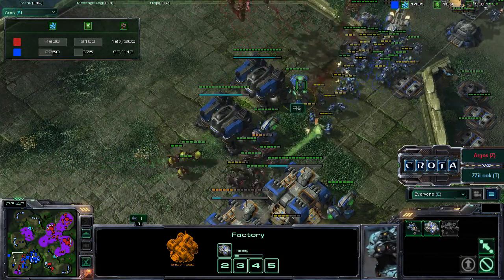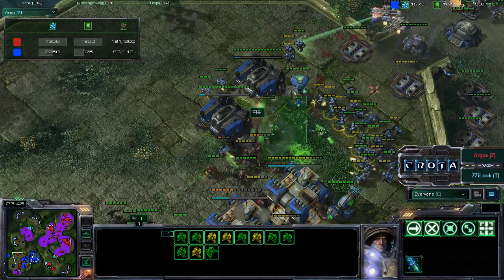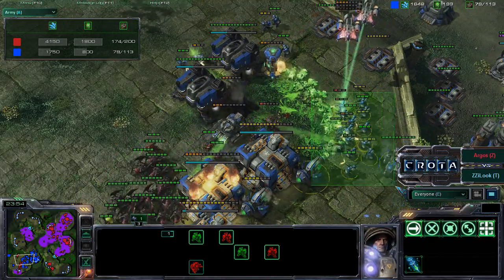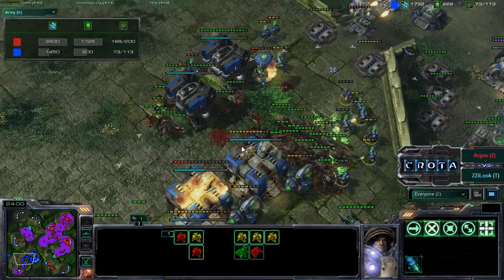No, the Banelings are now trying to move in, and we have a couple Marines over here. Are they going to be able to splash through? Splashing, getting some of that front damage over there. More Banelings trying to move out once again, and all those Banelings now taking down this bio ball here, down to a 1750 army, and things are not looking good.